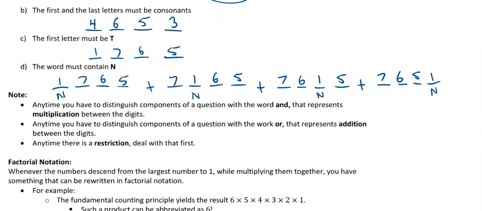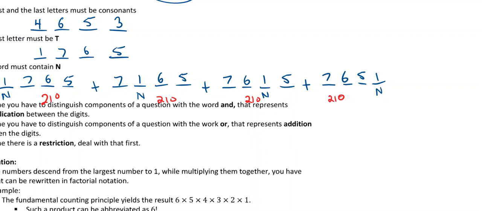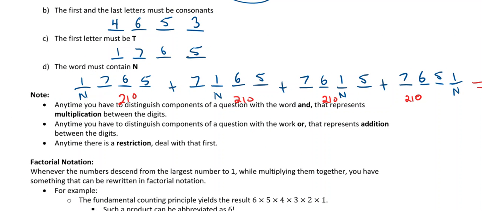Okay, so if you do all that, this would have been 210, this would have been 210, and yeah, all 210, right? Okay, so you end up getting 840. Well, you probably saw a pattern there too, right? This is fine. You could write it all out with the different cases, right? Like this is 1 case, 2 cases, 3 cases, 4 cases.